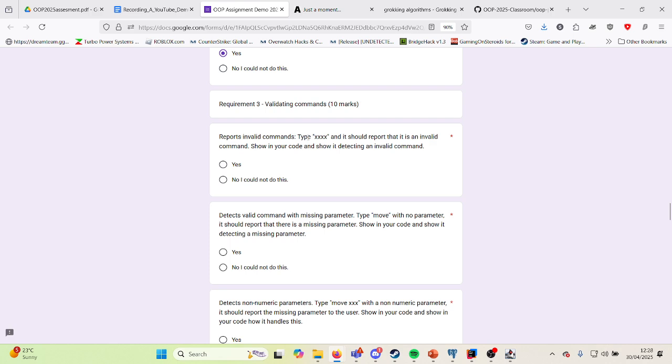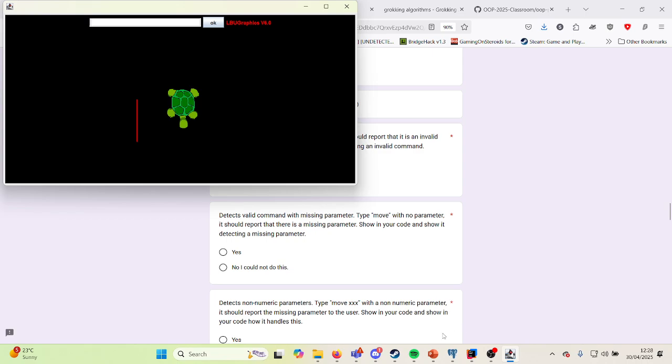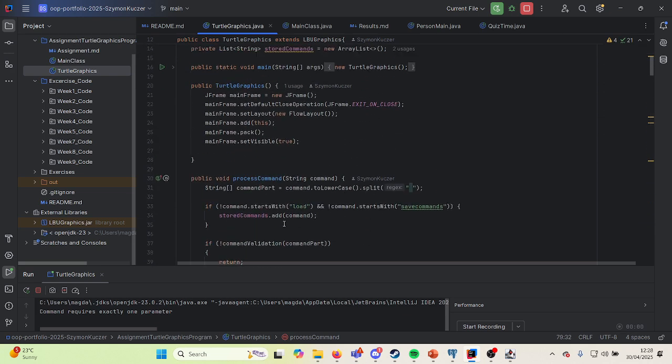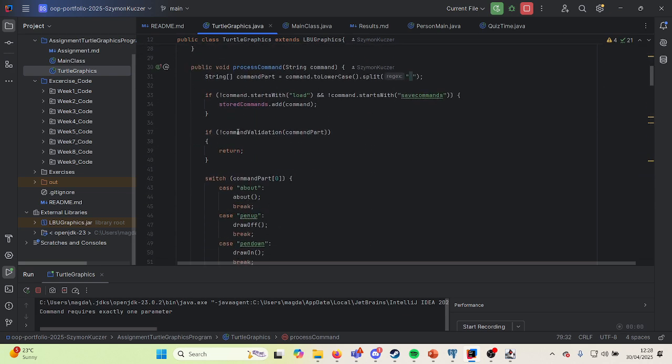Reports invalid commands. Types that should report as an invalid command. Showing your code should detect an invalid. Okay. So I've got a whole validation section. So if not command validation, return there.